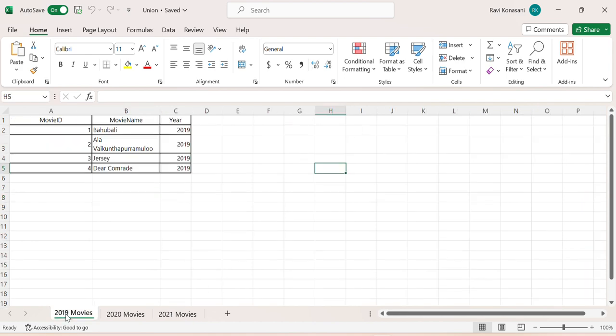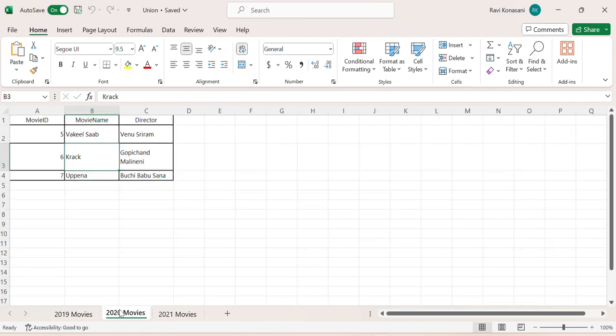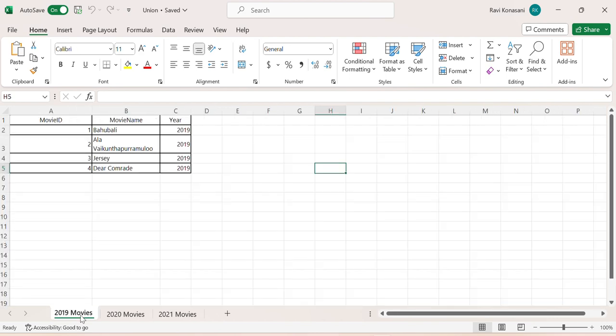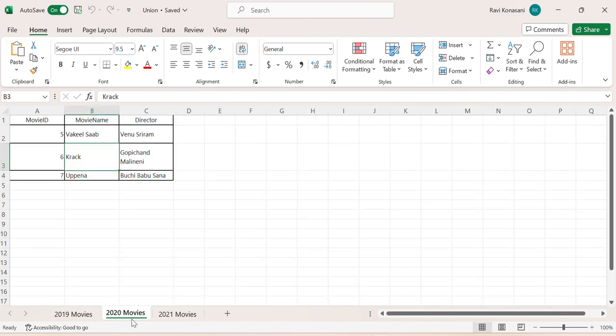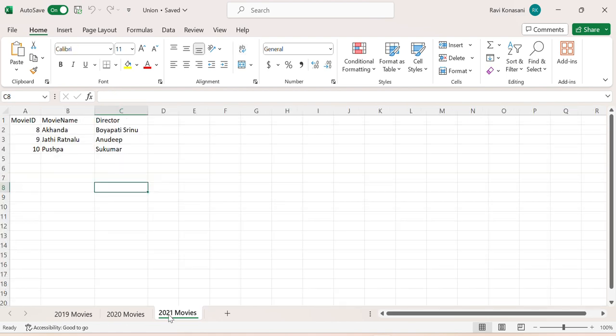So the user requirement was that the user wants to see all the movies information in a single list. Here we have three tables. The Excel tabs are tables in our Cognos. So the entire three tables' data will be combined into a single one, and we need to display all the movies from 1 to 10 within the single list.